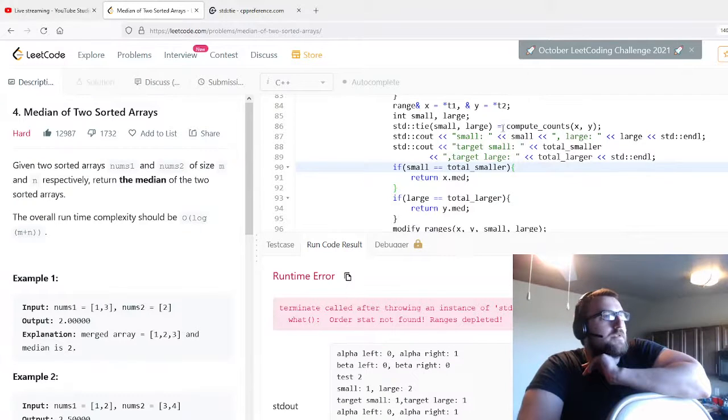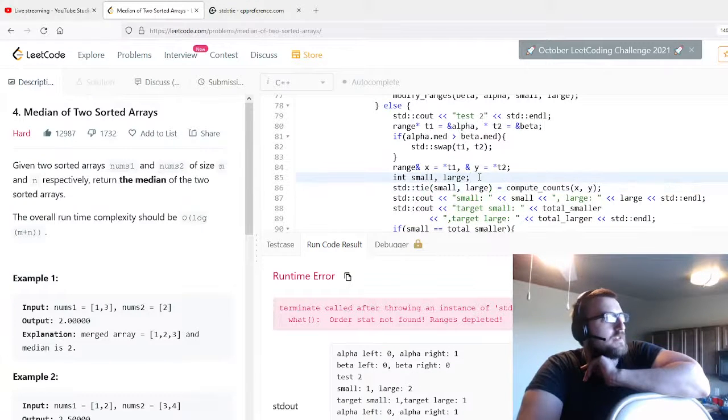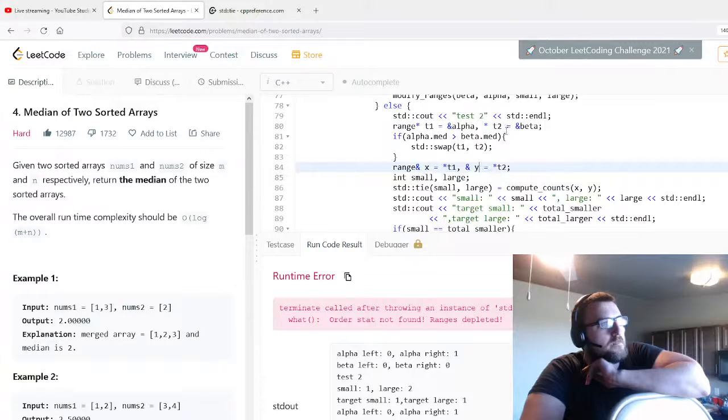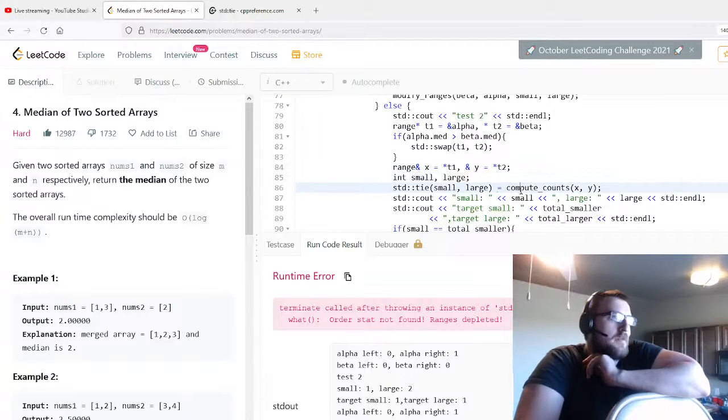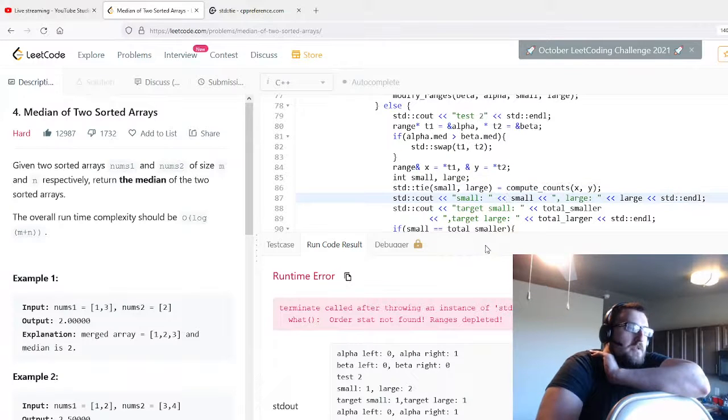So for test 2, we said, okay, the median 1 is less than 2. Right? That's fine. Compute these counts. The smaller we have should be 0. I think, oh, small is 1. That's interesting.